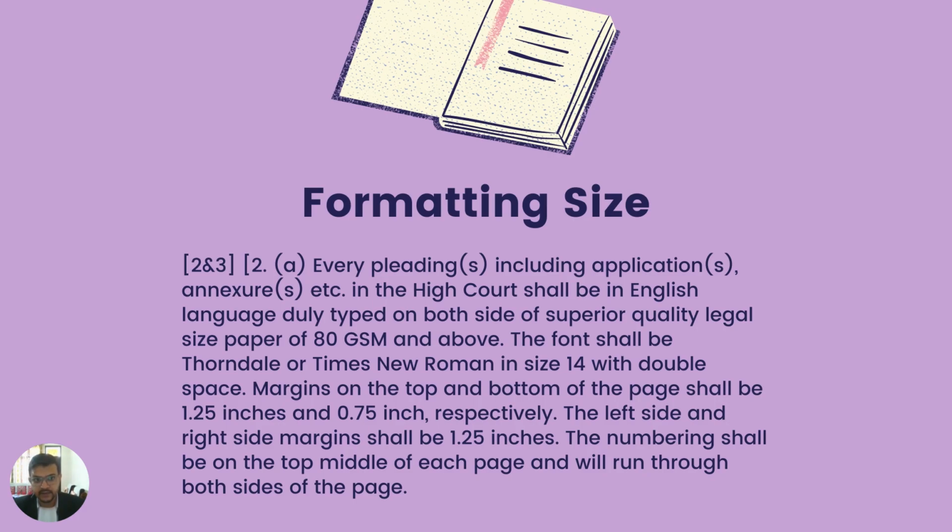So, I have written in my presentation that the margins at the top and bottom of the page shall be 1.25 inches and 0.75 inches. Next, left side and right side would be 1.25 inches. The font shall be Thorndale or Times Roman in size 14 with double space. So I've taken the relevant extract from High Court rules and orders.